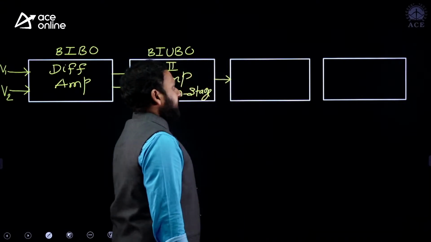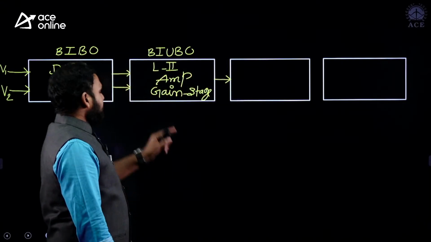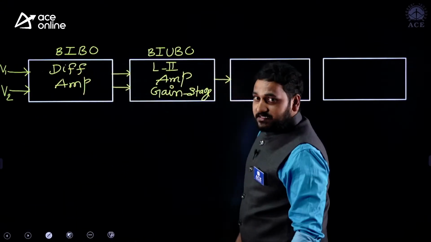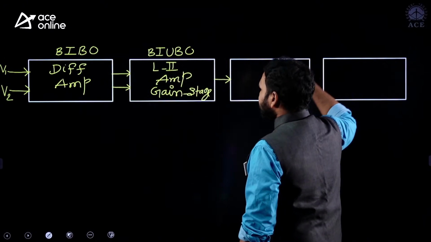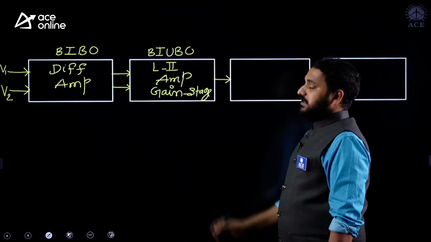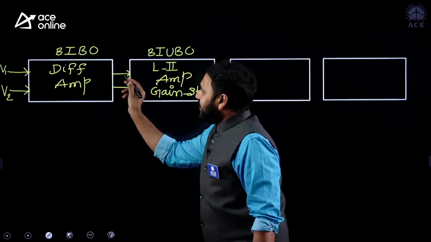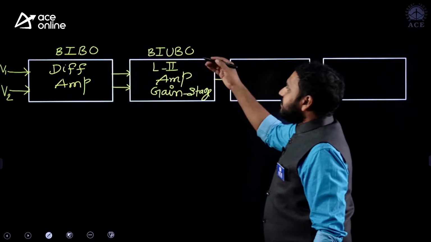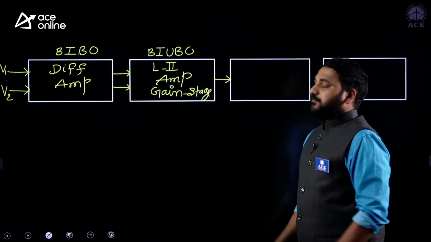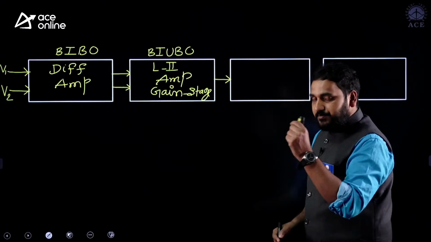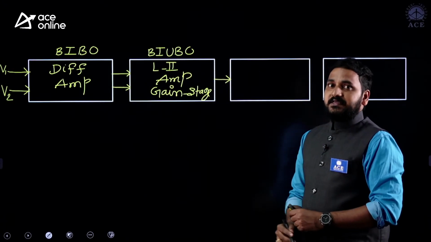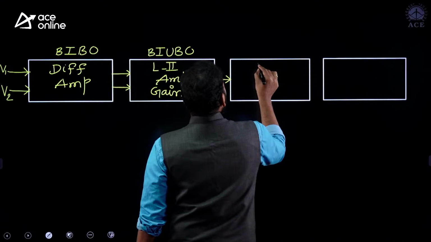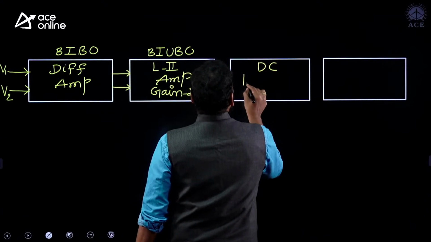And the third stage, purposely we are connecting the third stage as this is a direct coupling configuration. We are using direct coupling between first stage and second stage because it is actually the design of IC, integrated circuit. Inside the IC, we cannot fabricate capacitor and inductor, hence we are directly connecting this. So DC component also may travel from one stage to another stage. Of course, it requires more explanation. In simple words, to block unnecessary DC, to neutralize unnecessary DC, we are using the third block, DC level shifter.